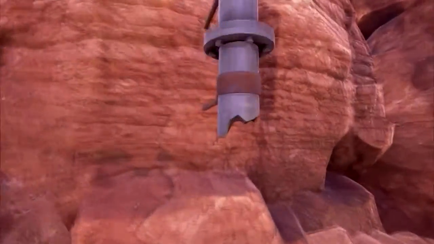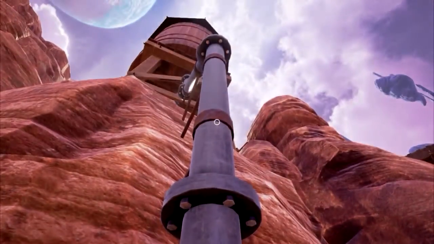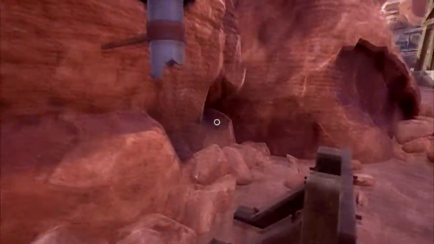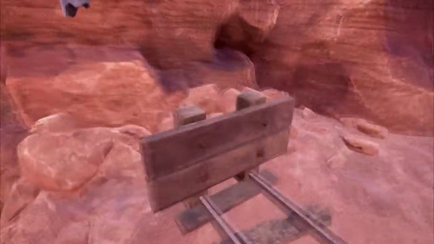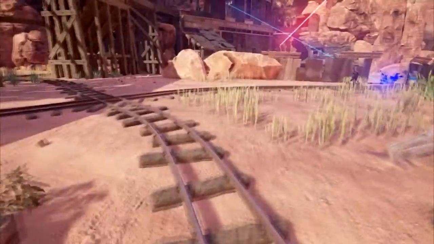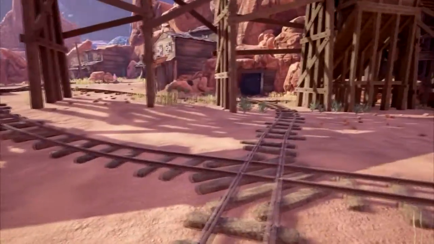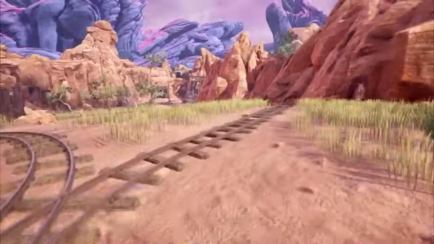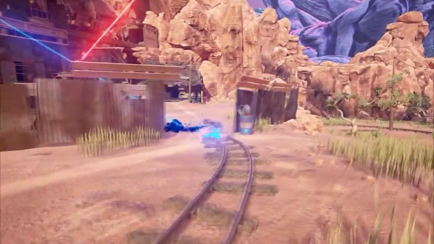Alright. Now, this pipe. Again, this is from where it's supposed to be drawing up water. At least I thought so. Seems to not be connected to anything. And there's just another track. Why does the track for the minecart go right through the farm? That's weird. It's very weird. Alright. And then we got this anomaly-looking thing over here.